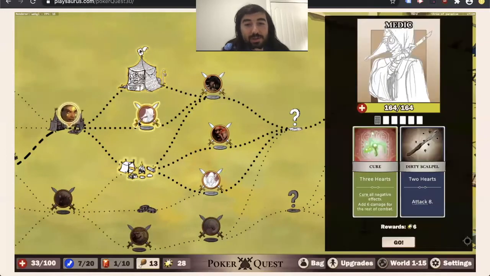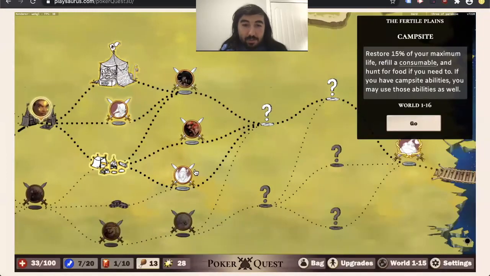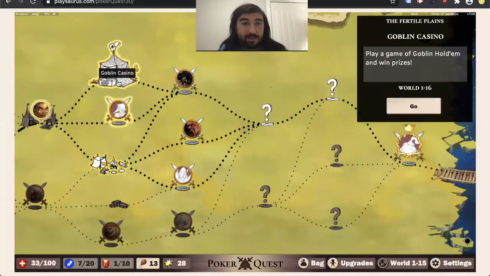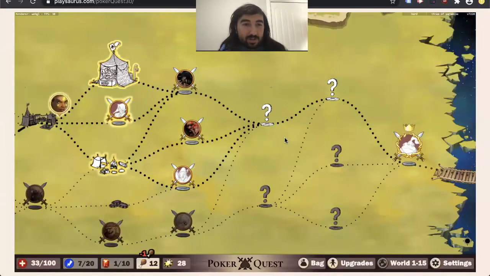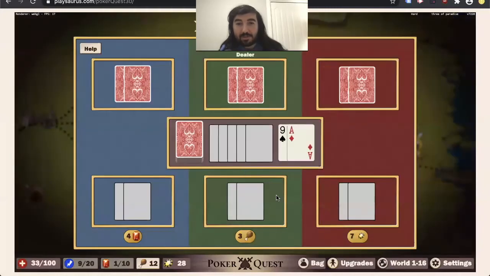So at this point, I'm trying to think which fights do I want to take. Maybe we'll try to save up food and clear it that way. So the casino usually has some food. So we're going to play it. Yeah, 3. Sometimes it's 2. And this is going to be Holdem.